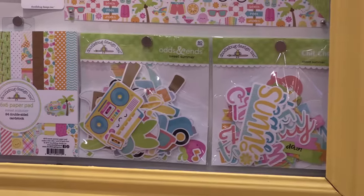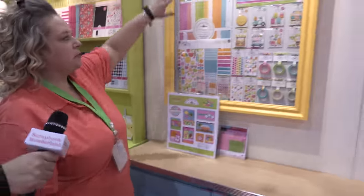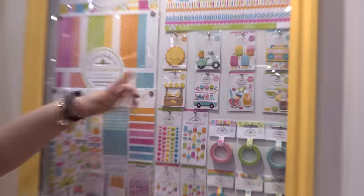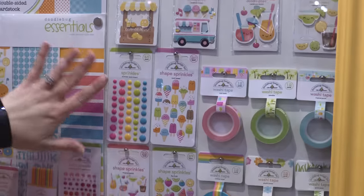6x6, fabulous fun papers, odds and ends, and chit chat to go along with that. And then the rest of that collection is just right over here. And we've got, of course, our paper packs and the this and that sticker. Fun, fun new doodle pops. Here's the lemonade stamp that our booth is modeled after. So sweet. Thank you.